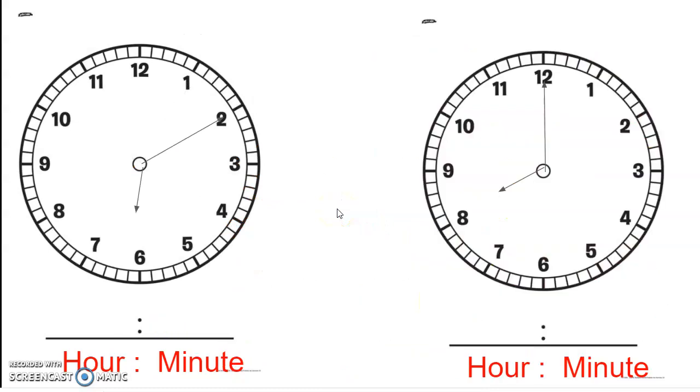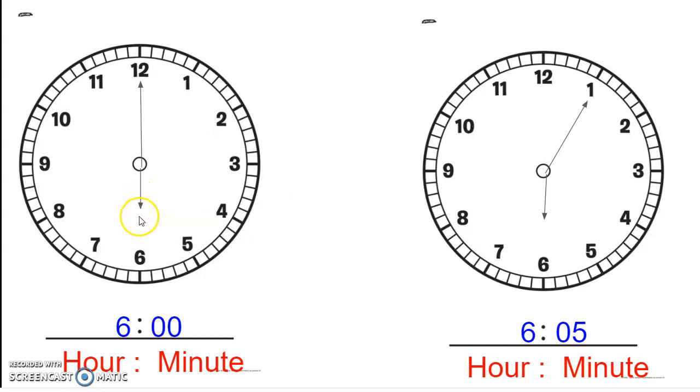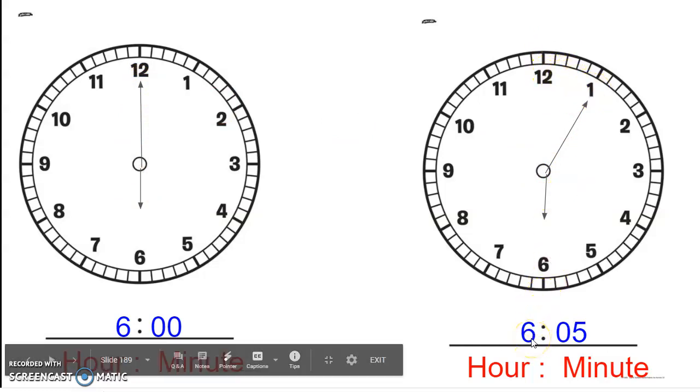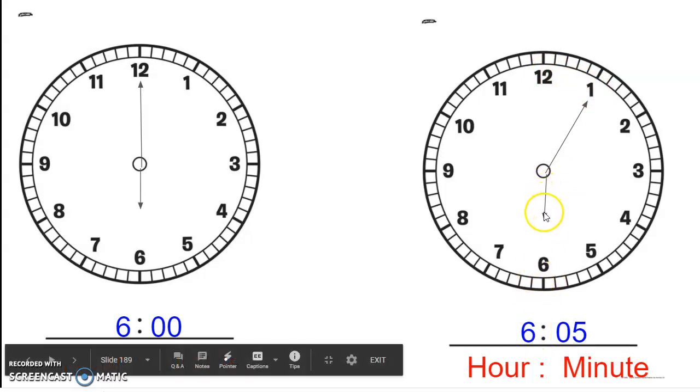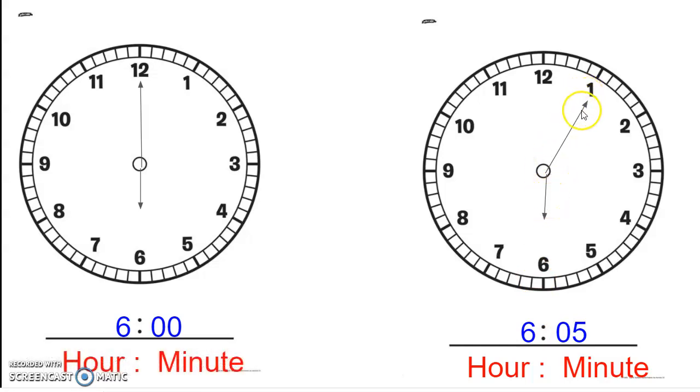So looking at how that number line moves forward, I'm showing 6 o'clock here. The hour hand is at 6 o'clock, and from the first clock to the second clock, it moves 5 minutes. So you see that the time moves 5 minutes. The hour stays the same. We're still in the 6 o'clock hour. Notice it shifted slightly forward past the 6, but we are at 6:05.